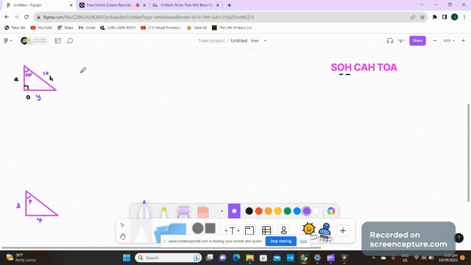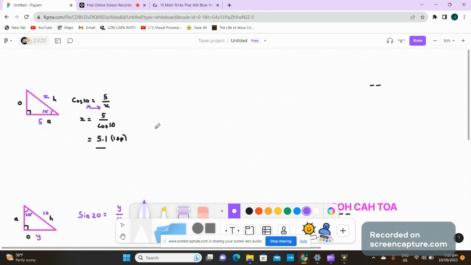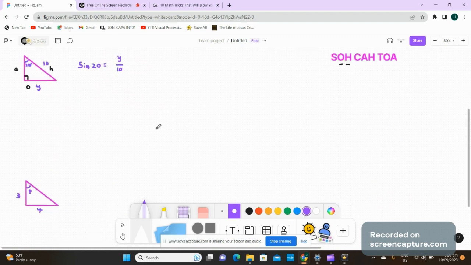So I'll get my purple and we'll get into it. We can write our sine down. It's a terrible S, oh well. We've got an angle of 20 this time. And that's going to be equal to our opposite, which is y, divided by our hypotenuse, which is 10 in this case. Now, this one's different from the one we had above, where we had x on the bottom. Now it's on the top. So in order to solve for y, we simply have to multiply both sides by 10.